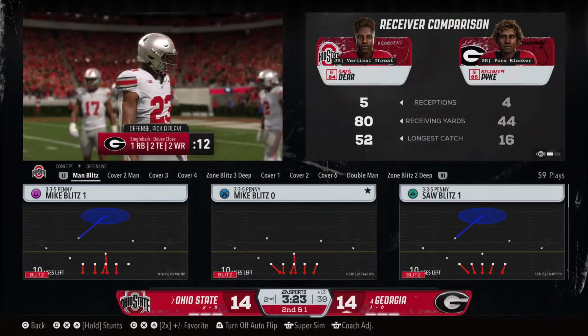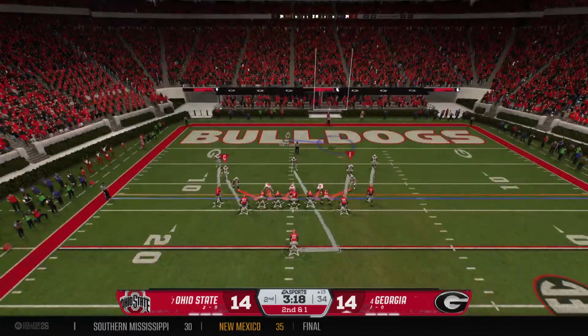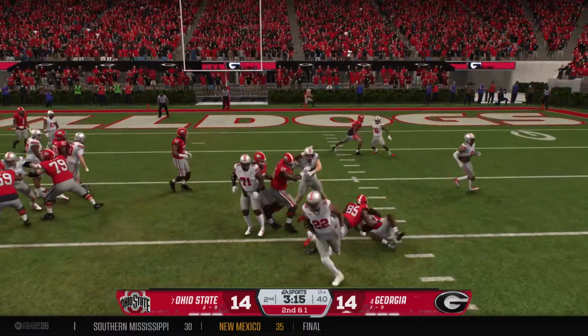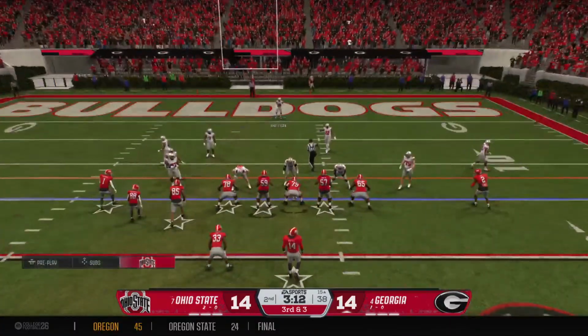Well, this is what coaches love to see. A quarterback with the ability to read the defense properly and then just get it to the open man. Sometimes it sounds simple, but it's tough to execute. This time we have good recognition by the quarterback. Then he gets it down to the tight end. You can see what he can do after the catch. Offense looking to keep the drive alive. It's third down.